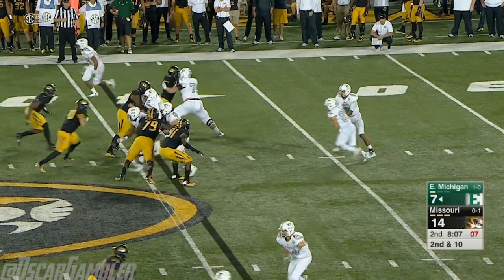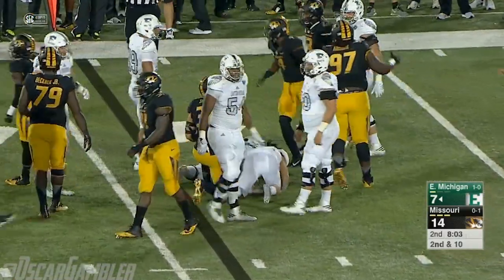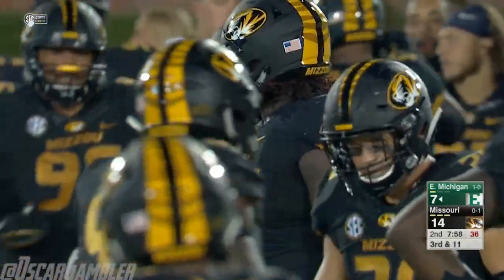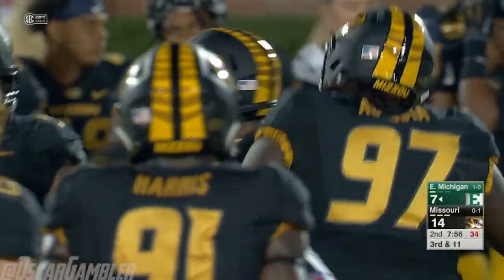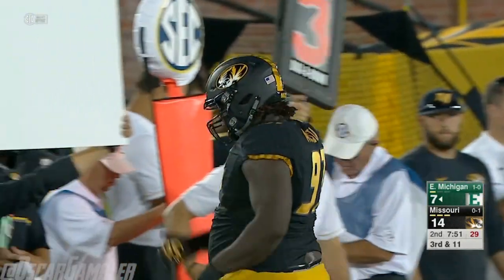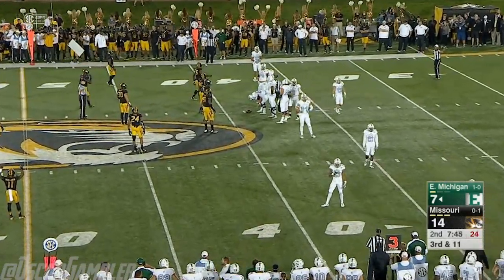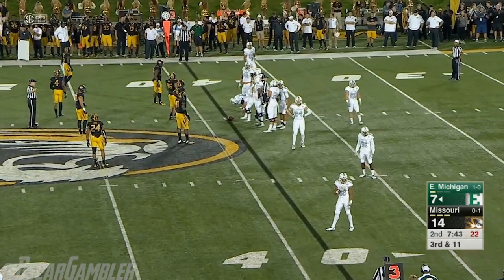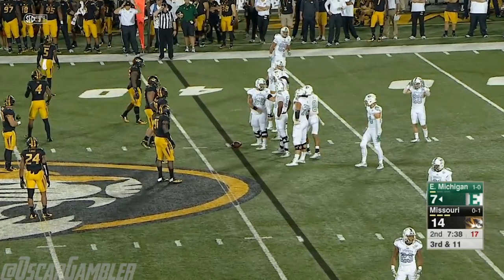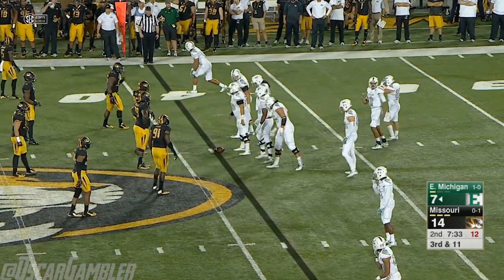Turner motions out of the backfield — Porter hands it off. Erickson hit in the backfield by Josh Augusta, the 6'4", 355-pound senior. Augusta is a large human being — they'll also use him as a fullback on offense at times. Missouri has been moving their inside two defenders back off the ball. Coach Odom said it's something he's done in the past and thinks he's got a group who can do it — but I don't think they've mastered it yet.